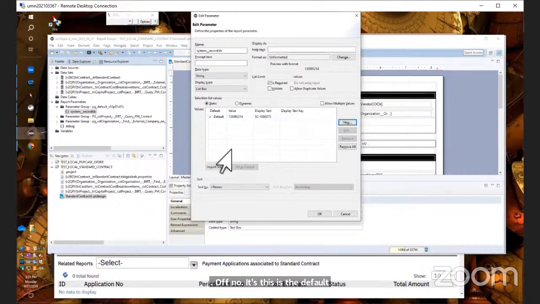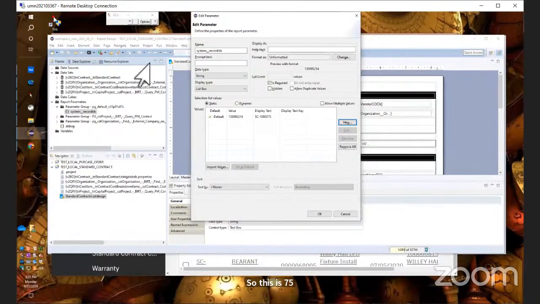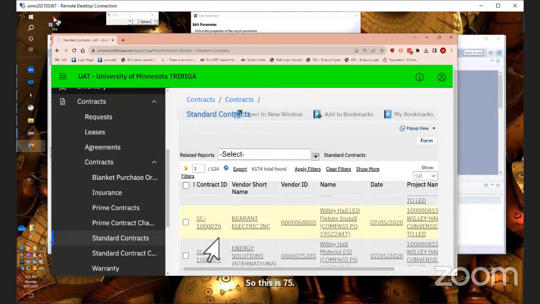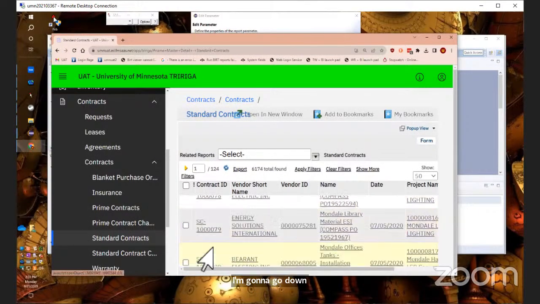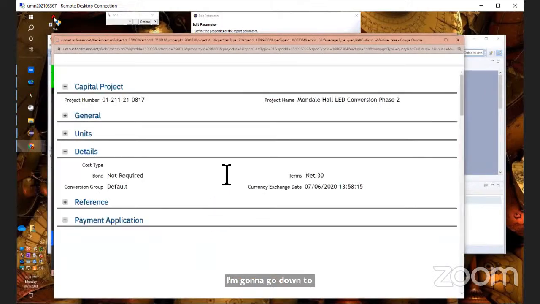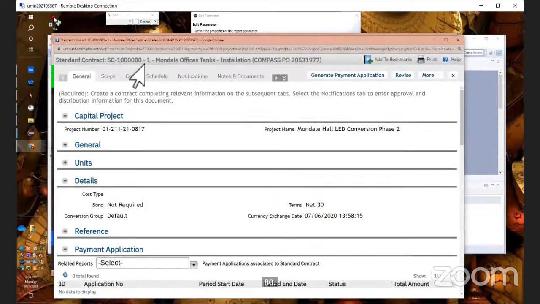If you were to take another one, let's add another one just for grins. So this is 75. I'm going to go down to 80. This one actually has a revision, which is interesting.